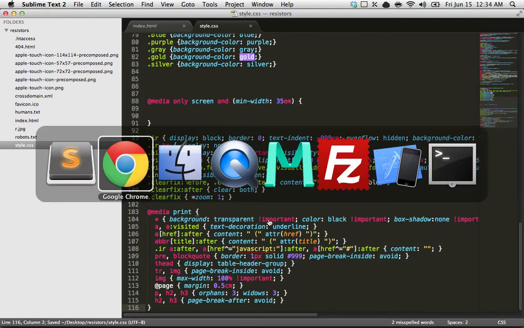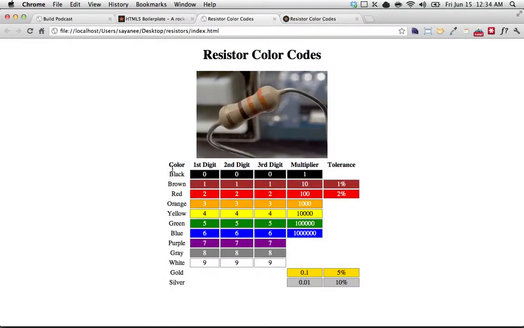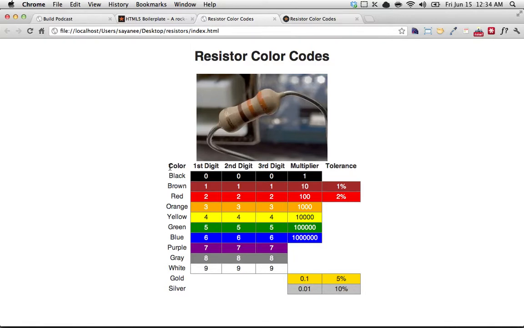Okay, so now let's see what happens. So look carefully at the color highlights as well as the fonts, and I'm going to press refresh. Looks like HTML5 boilerplate has been integrated, and funnily the very first thing that we can do to detect it is through a pink highlight here.